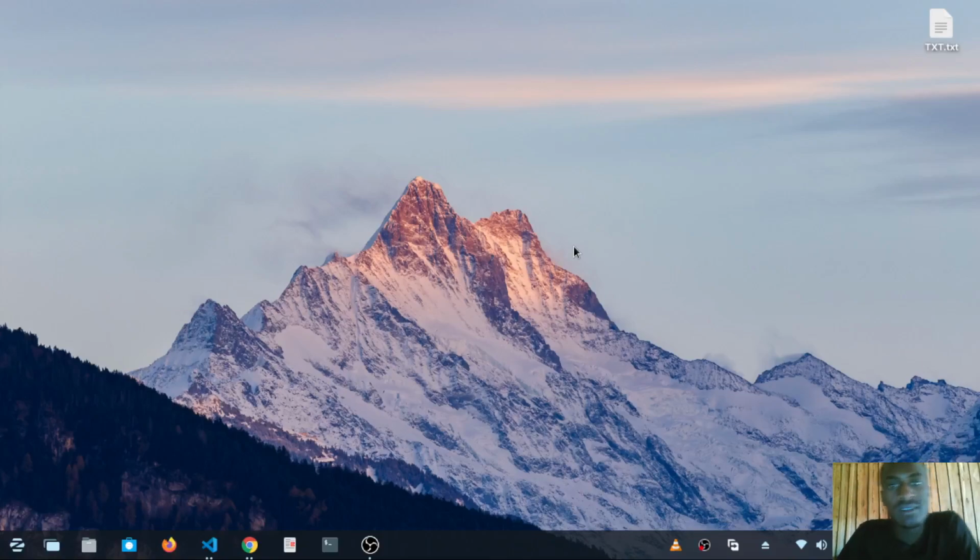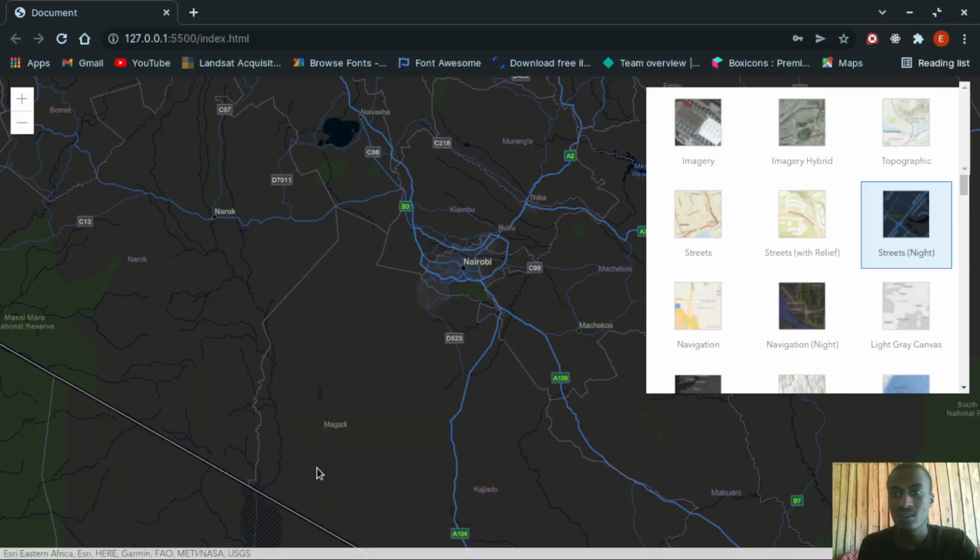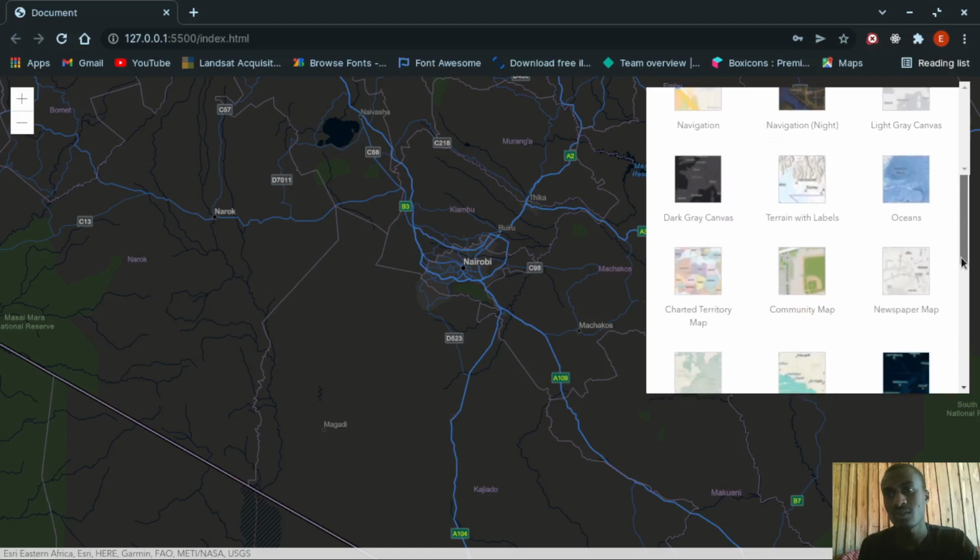Hi guys, so as I promised you in the previous video, I was going to show you how to change the base map using the BasemapGallery widget in the ArcGIS API for JavaScript. And at the end of this video, we're expecting to end up with a result such as this. So this is the BasemapGallery widget, the top right corner, and you can change between base maps.